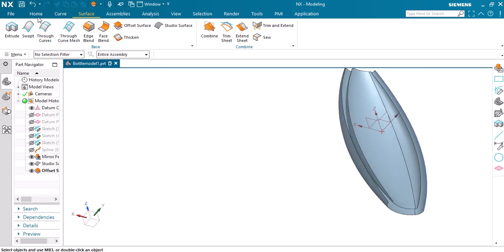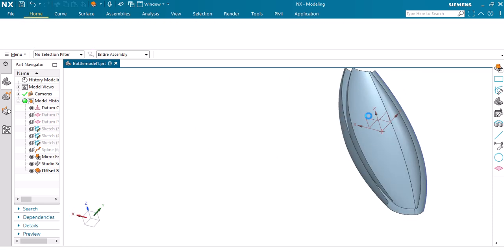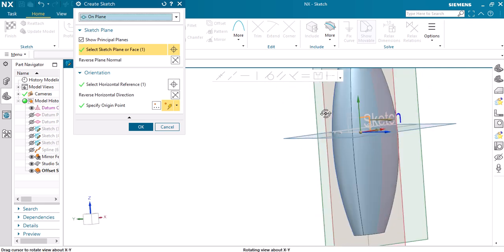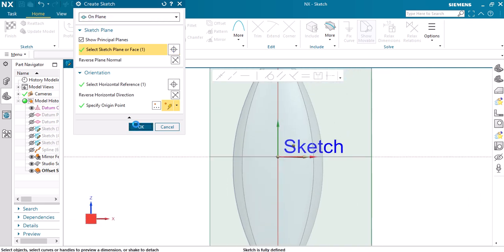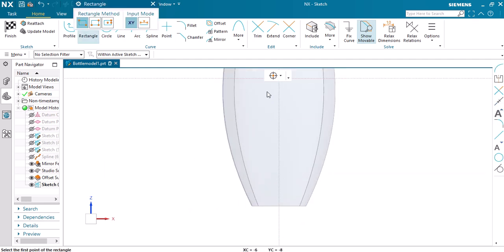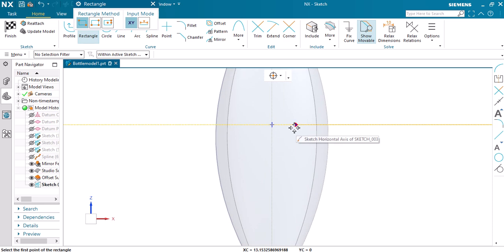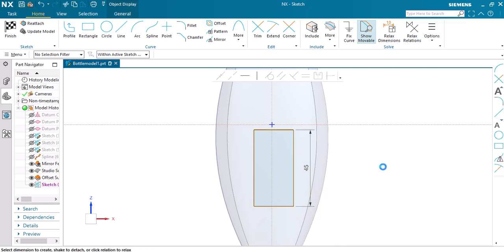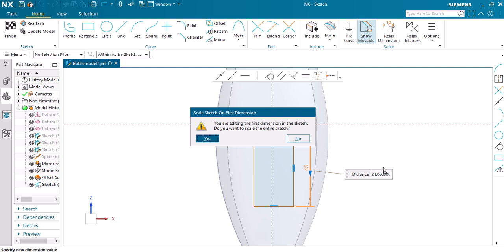Let's create two more sketches. Let's create a sketch in this plane. This sketch will have a rectangle, and this should be 24. Let's keep it 24.